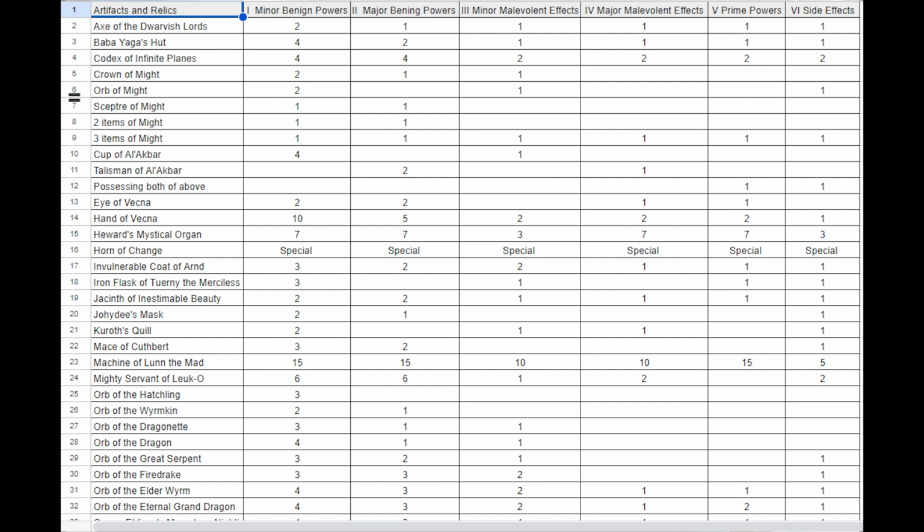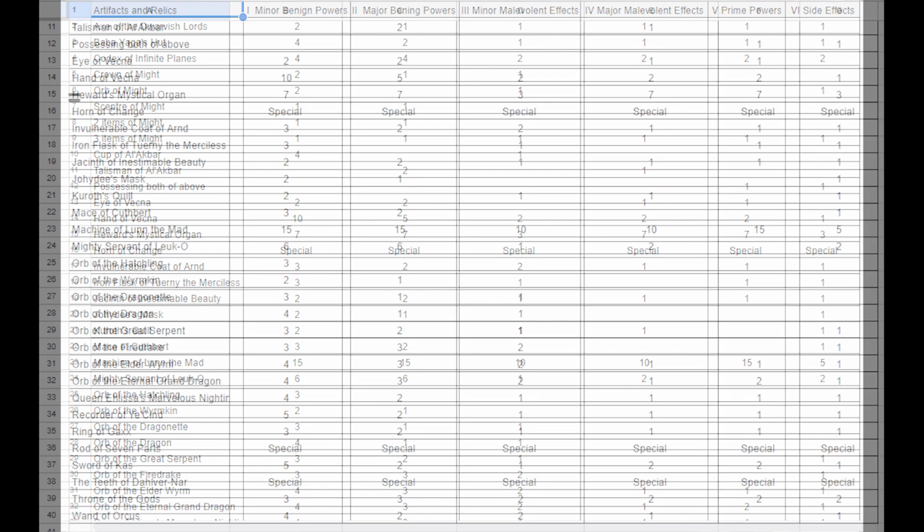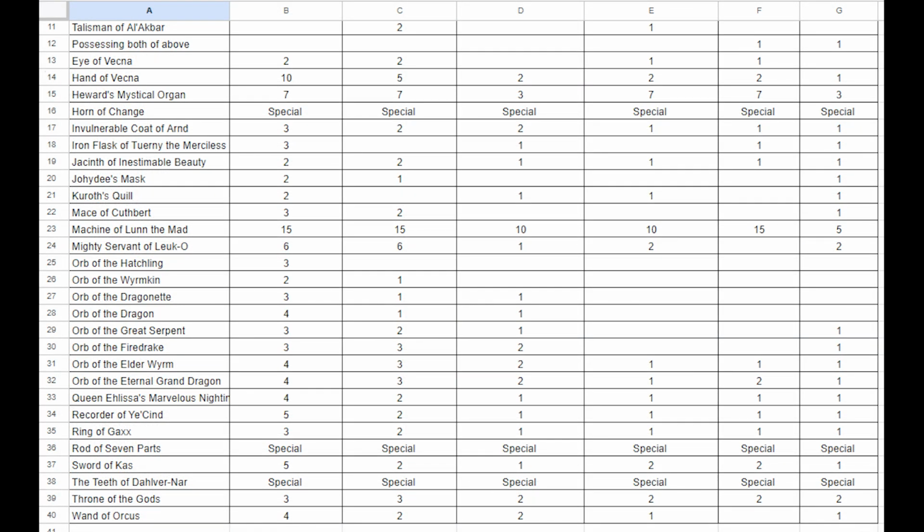That's the ratio in the Hand of Vecna. It's 3-to-2 for the Machine of Lum the Mad, and 6-to-1 for the Eye of Vecna's servant. However, 2-to-1 seems to be the most common ratio of minor powers to minor effects.